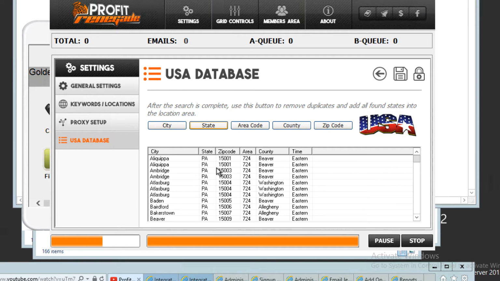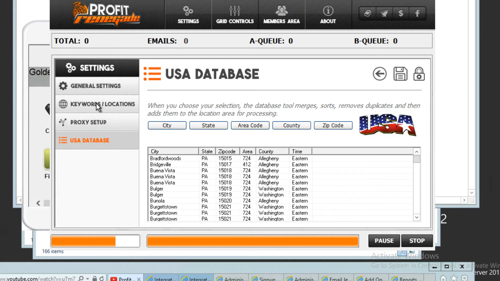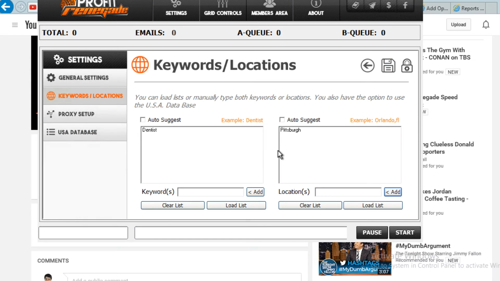And then what we can do here is if we click the state again, it says what that will do is remove all the duplicates. And then what you do is go up here and hit save. And then it will save all this list that it's finding right now. It's on the B's to our keywords and locations tab. Okay, so then whenever we have the keywords that we want to search for and the cities that we want, you just press save here.